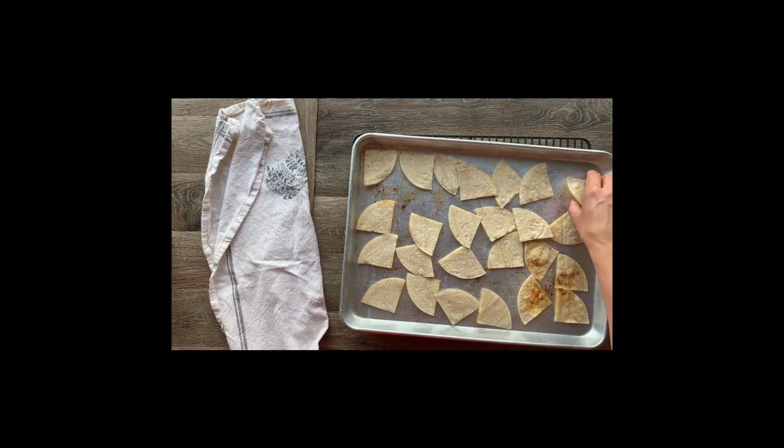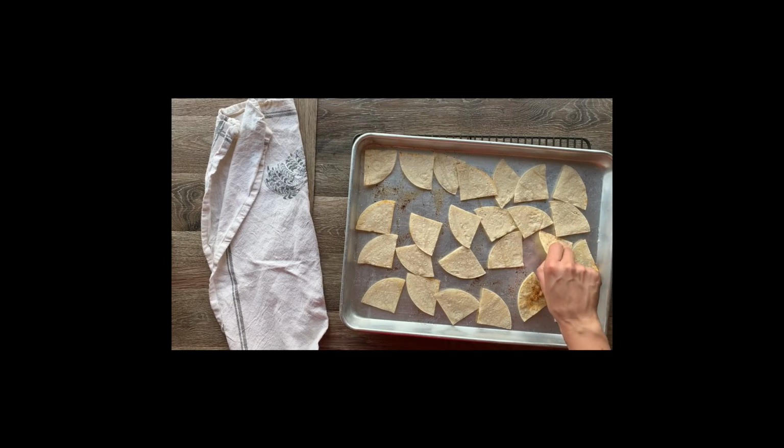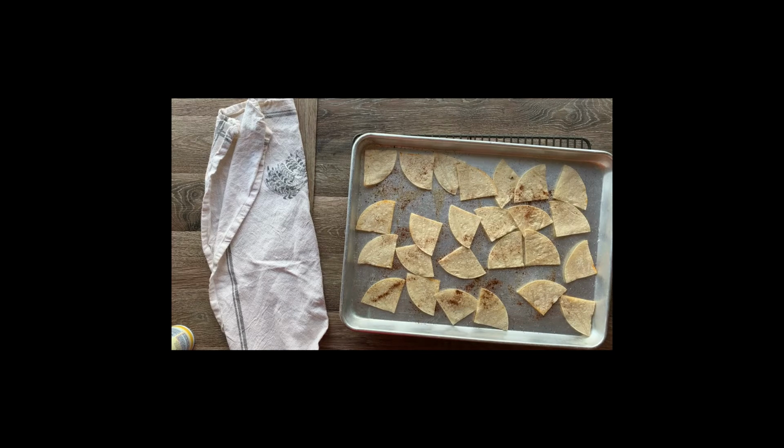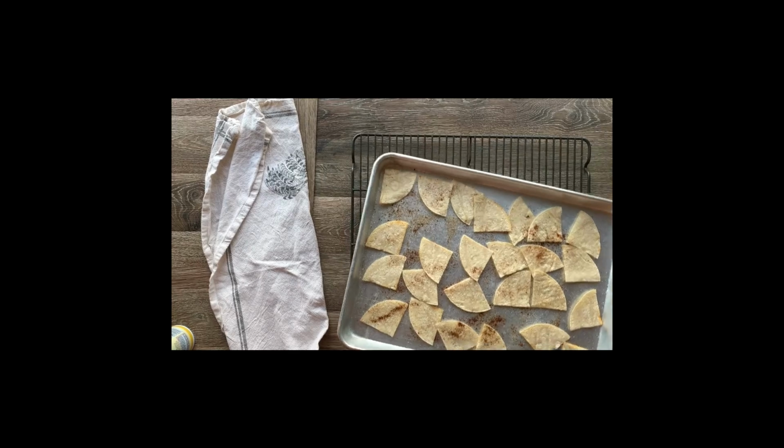You can flip them over here. You don't really need oven mitts or anything. If you're careful, you can just get away with that and then bake for another 6 minutes. I'm adding some spray again, a little salt, chili powder. The Pam spray usually helps them crisp up a little faster, so bake more on the 6 minute side. But 6 to 8 minutes is a good baking time.